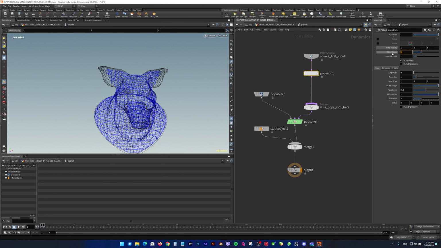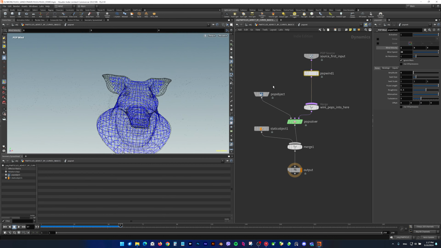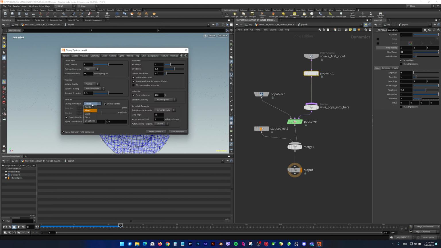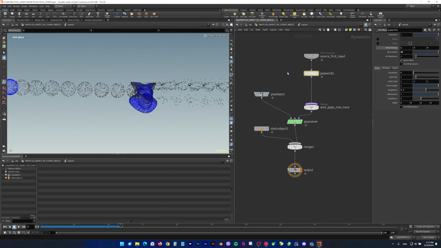Let's make the particles really fly away, like 30. First, let me change the way Houdini shows the particles in the viewport. Points will be nice for a small amount of particles and pixels for millions of them. Let's pick points here.